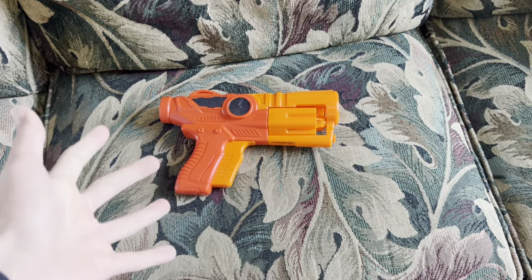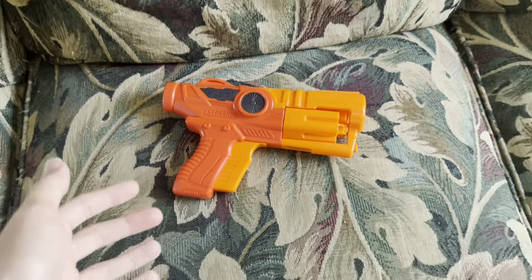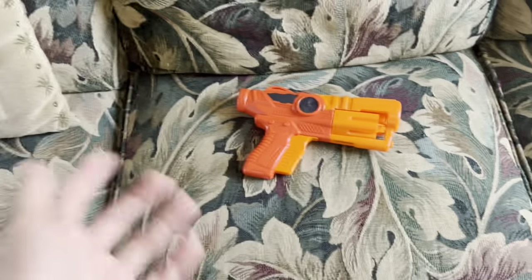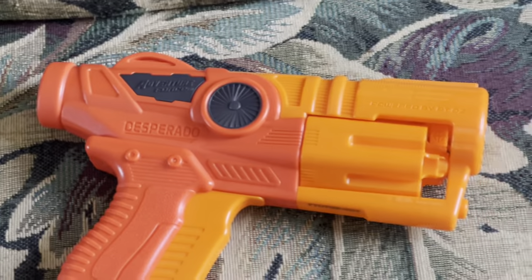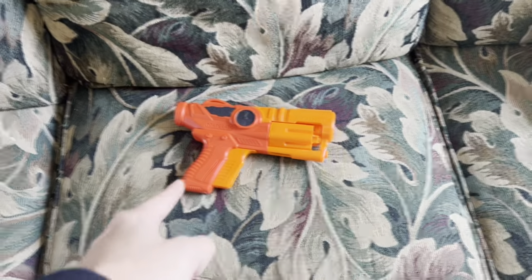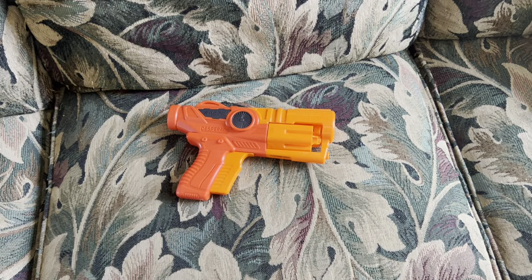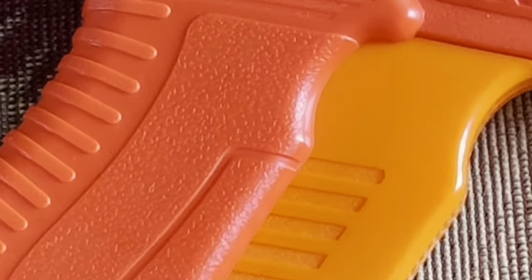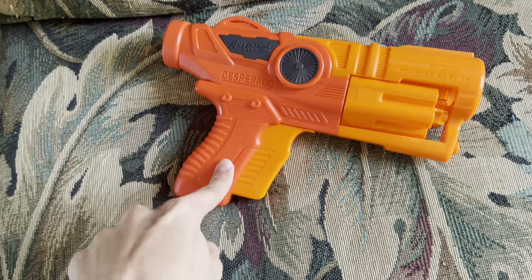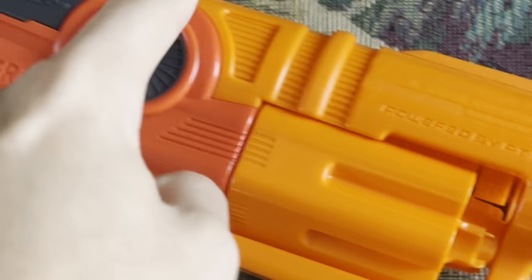So what do I think of this fugly monstrosity you can get from Walmart for eight dollars? This is one of the best sidearms to come out this year — dare I say one of the best in the last five to ten years. The biggest issue is the oversized trigger, which can be replaced via mods, and even stock it's less intrusive than the Nail Biter or Void Caster. If you don't mind the trigger and like what double-action is doing, absolutely pick up a Desperado. If firearm safety concerns make this trigger nervous for you, go mod a Hammershot instead — you're going to hate it.